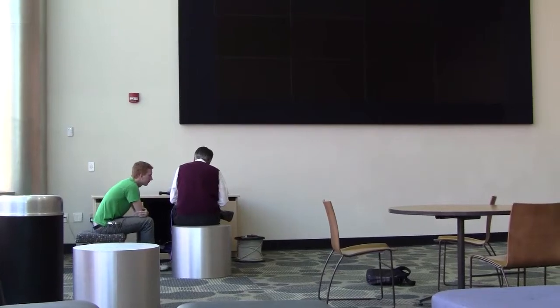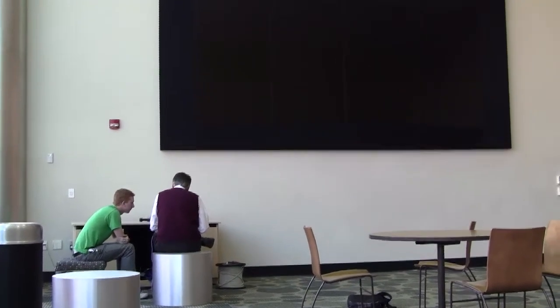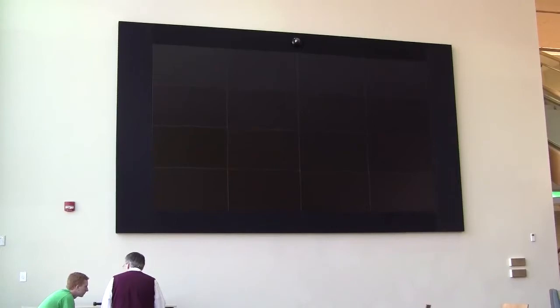What do you hope students or other people will get out of seeing this? We think they'll get a number of things. Certainly entertainment will be one of them. There's also an educational aspect — we hope to have the ability for students to come in with a smartphone and bring up on the wall, in maybe one of the 16 windows, a particular video they want to see, something from one of their classes or a tutorial. They'll be able to use their smartphone and headphones to listen to the audio and watch the video on the screen, so they'll be able to get educational benefit from it.